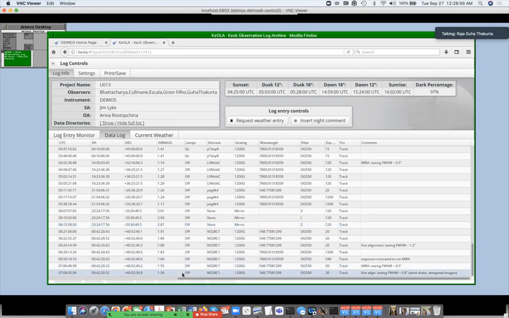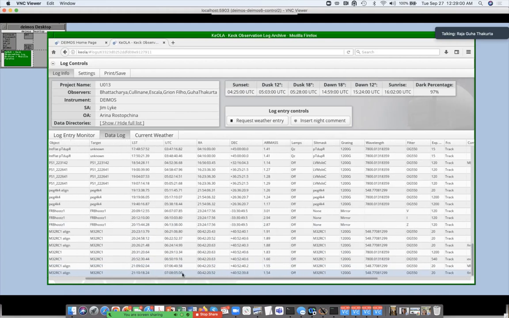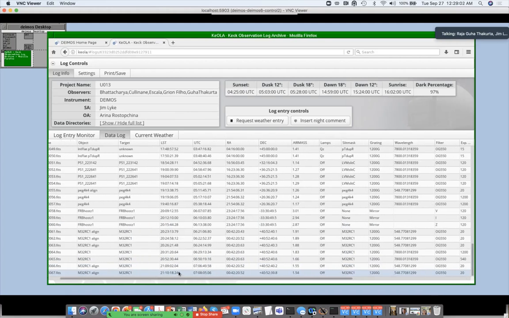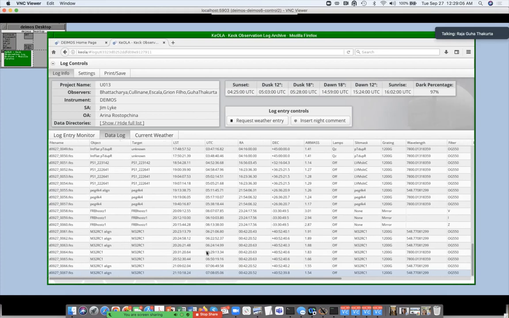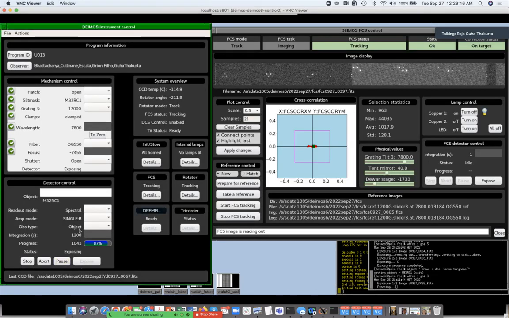I guess it hasn't read out the first of the 20-minute exposures yet, right? I don't think it has. Yeah, it hasn't. That's right. Thank you for giving me access to this. I never remember how to get there. So I go back to this window, and you'll see that it's nearly done with the first 20-minute exposure, and the image quality is better, but it's not perfect yet.